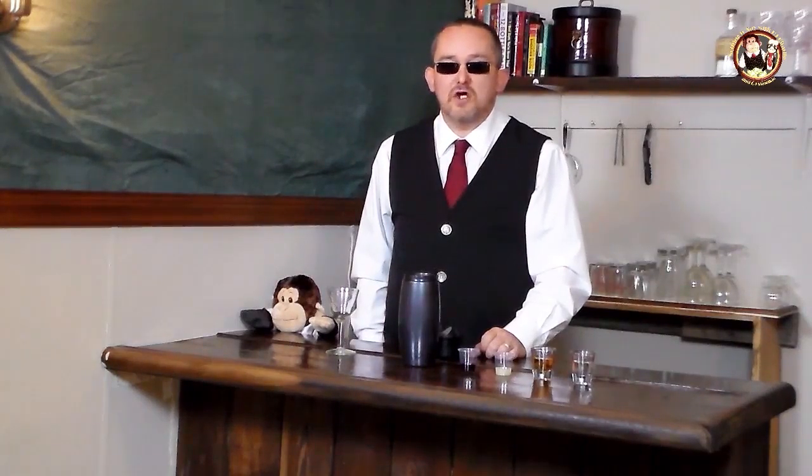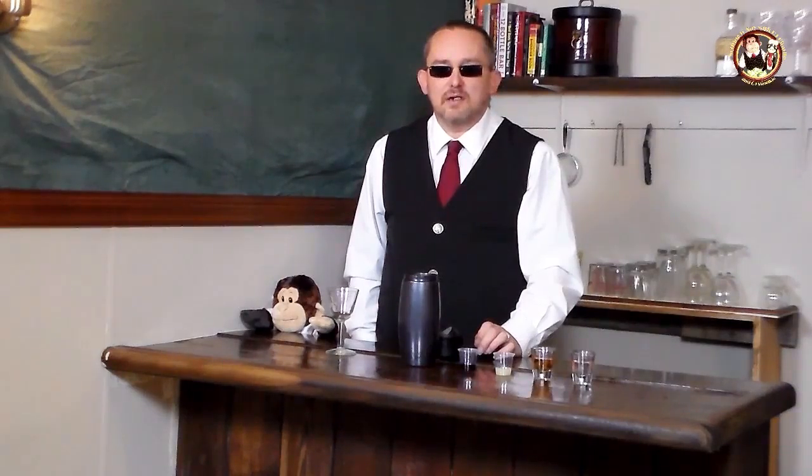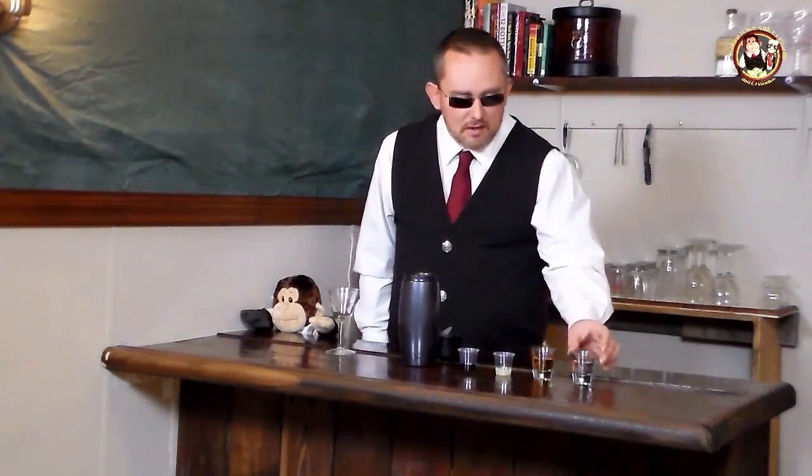Today, we're doing the Quaker. This is a very old one. I've not tried this one before, but we'll see how it turns out. It's got some interesting ingredients in it.